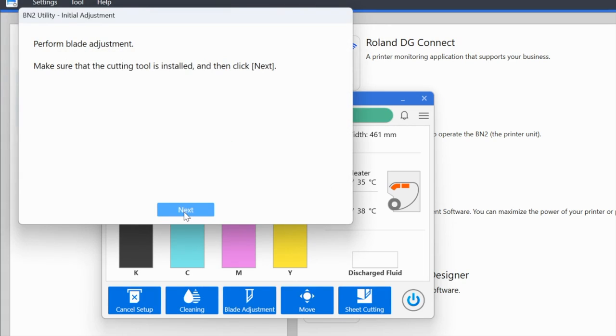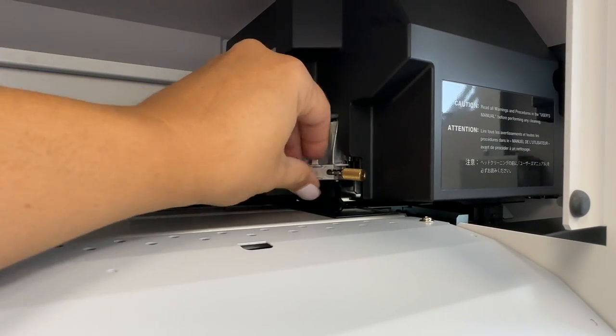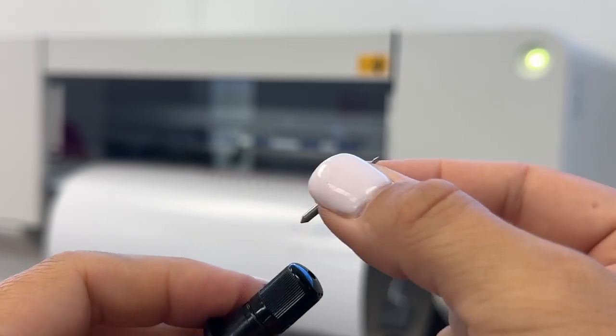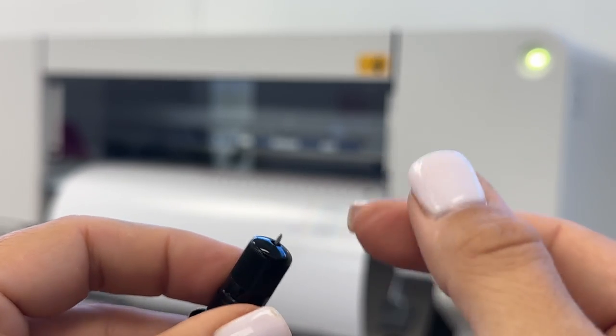All right, now we need to do a blade adjustment. So first, before we do that, we need to make sure that our blade is installed. So I will show you how to do that. On the other side of the printhead is this locking mechanism here. This is where the blade is going to go. So once you have your blade together, you are going to place your blade in there.